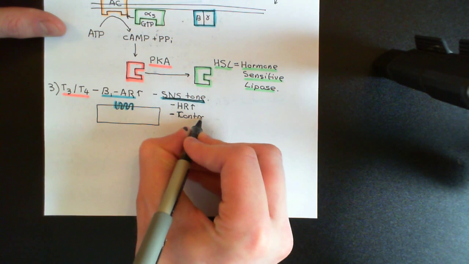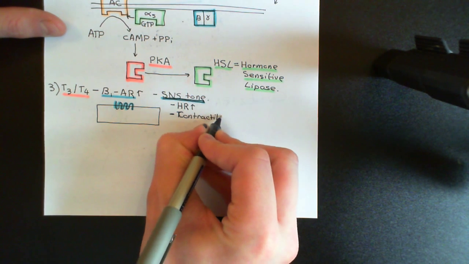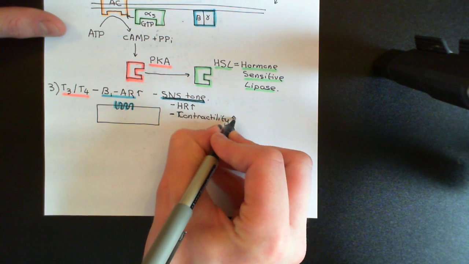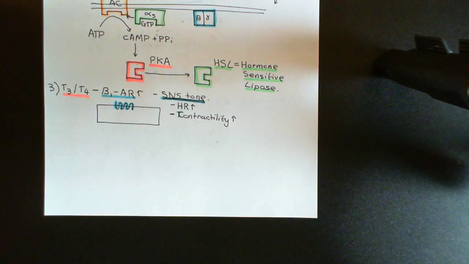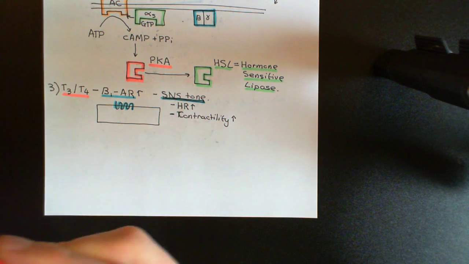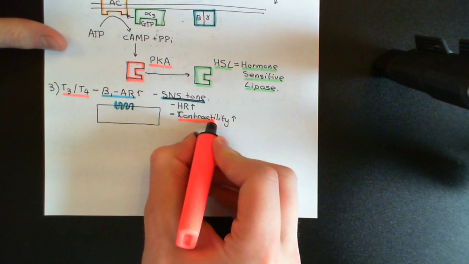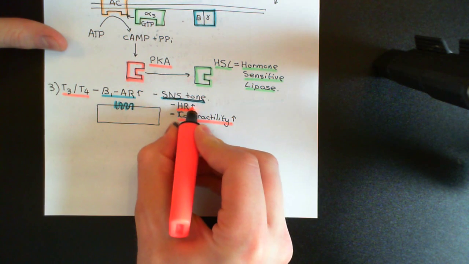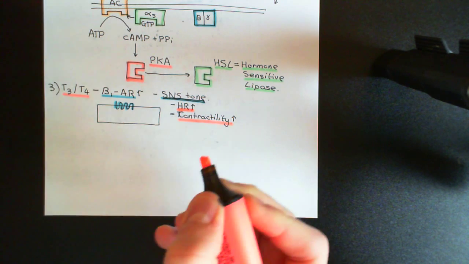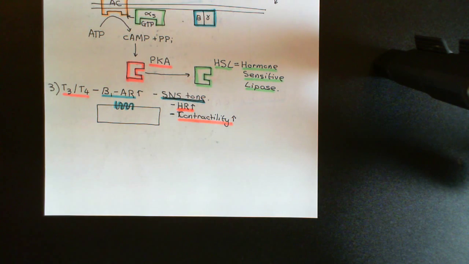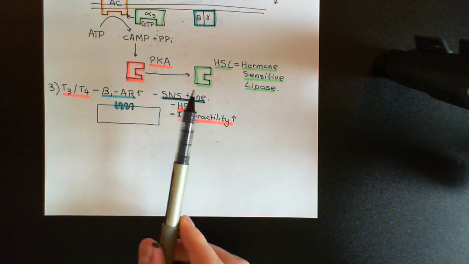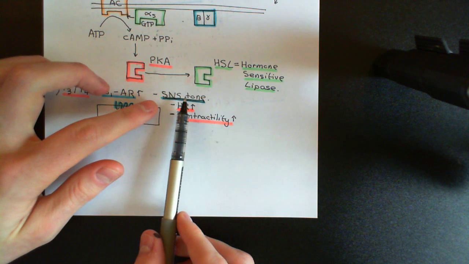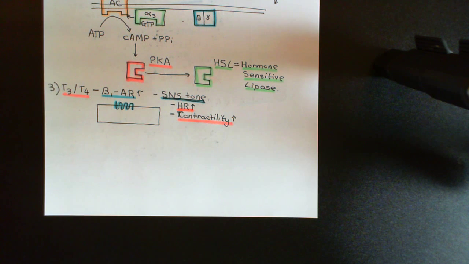So these are the two major effects then of the sympathetic nervous system on the heart, increasing the contractility of the cardiomyocytes, which means how hard the cardiomyocytes are actually going to contract when they receive an electrical signal to do so, how much force they're going to generate when they contract, and also increasing the heart rate, increasing how often the cardiomyocytes are going to contract. Okay, so there is a normal amount of sympathetic stimulation on the heart. The sympathetic nervous system always is stimulating the heart, and that maintains a normal heart rate.